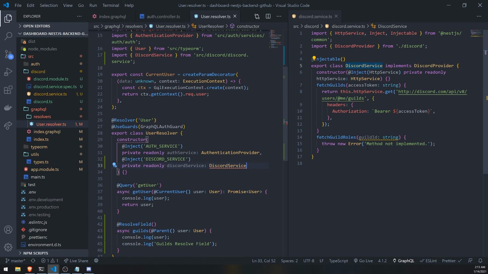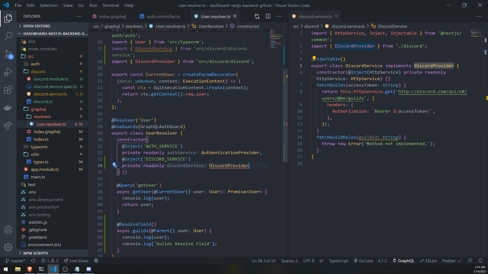Okay, so for example, we don't want to type annotate this as DiscordService. The reason why is because you might implement some function inside this DiscordService class that you'll be able to call directly, and you're pretty much going to be breaking the whole programming to interface. You want to program to the interface, but you also want to make sure you are specifying the type for the interface. Because what if you actually implement some function that doesn't belong to the DiscordProvider interface? You'd be programming to the implementation. Okay, so make sure we do DiscordProvider instead.